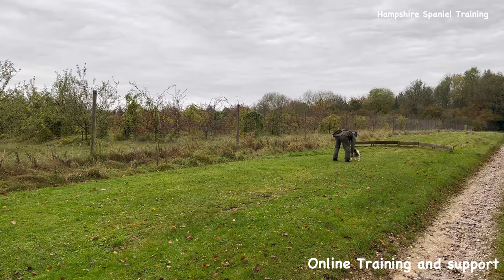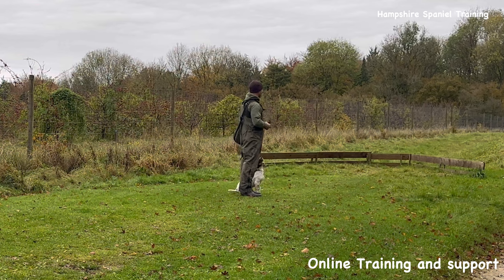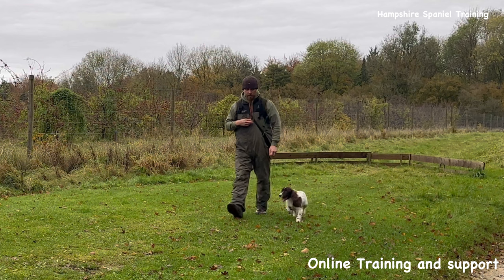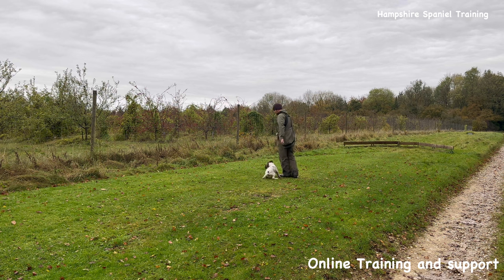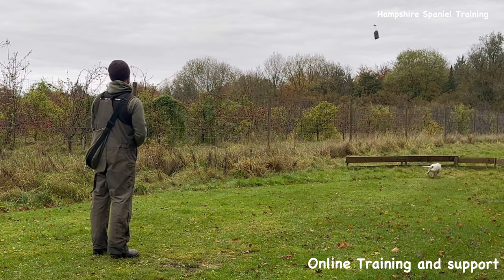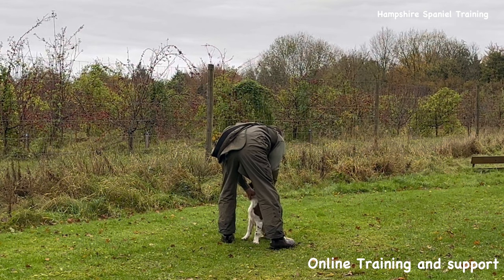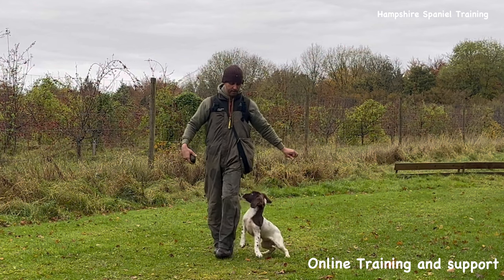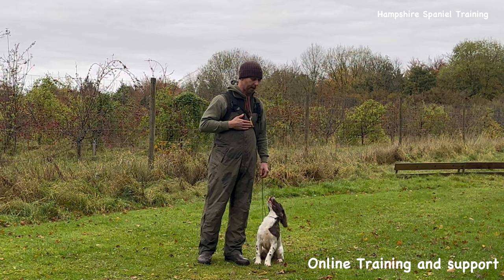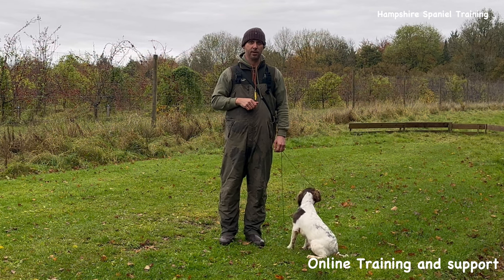Good boy. If I stayed back there and he started to struggle, he's not at the stage where I can stop and redirect him, so by quietly moving up that helps. Now I haven't got another retrieve down there, but I'm going to this time throw it over his head for him to pick. So a little routine, round again. They don't do this all the time though because they catch you throwing the retrieve — if you get caught doing that then the dog will stop running out or they'll run out and start looking back at you. So I only do that maybe one or two times at the end when I'm sure the dog's running out. Anyway, I'm going to go down to the field now — we're going to do hopefully a few little marked retrieves where he's just got to mark, run out and maybe hunt an area.